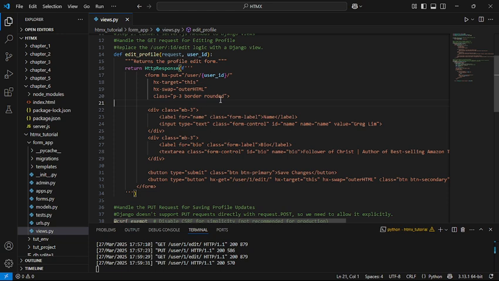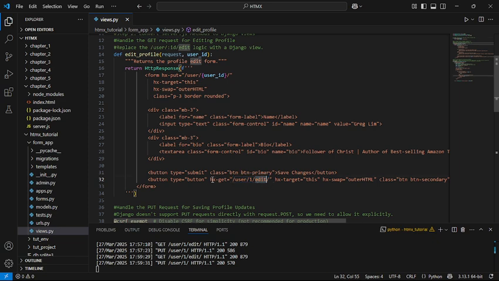Then we have, that's hx-swap, and then we also have this here, hx-get user. This is basically a get request that's being made to this user URL.